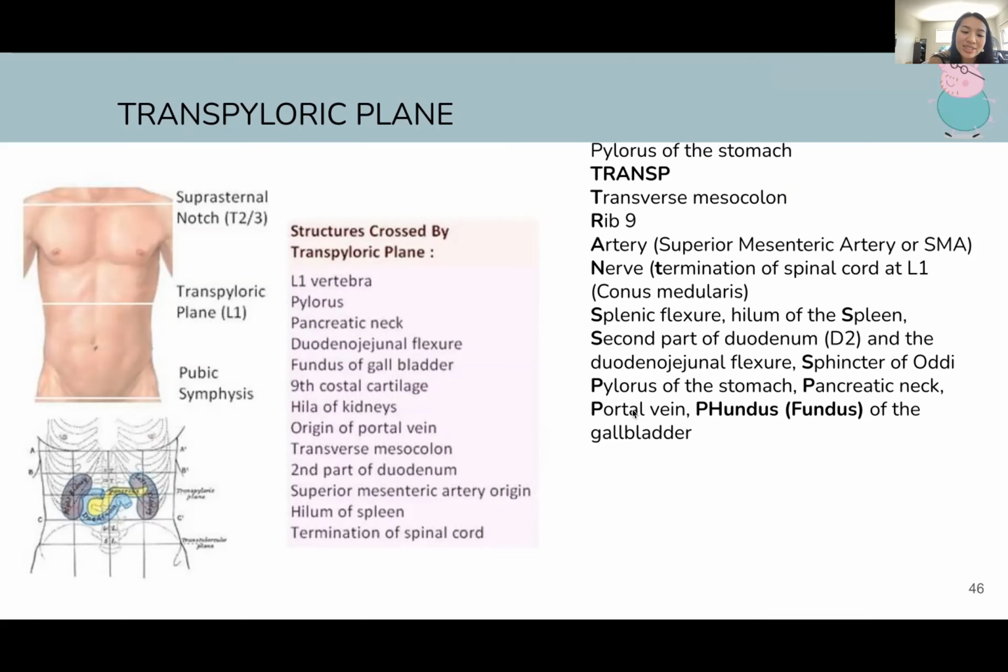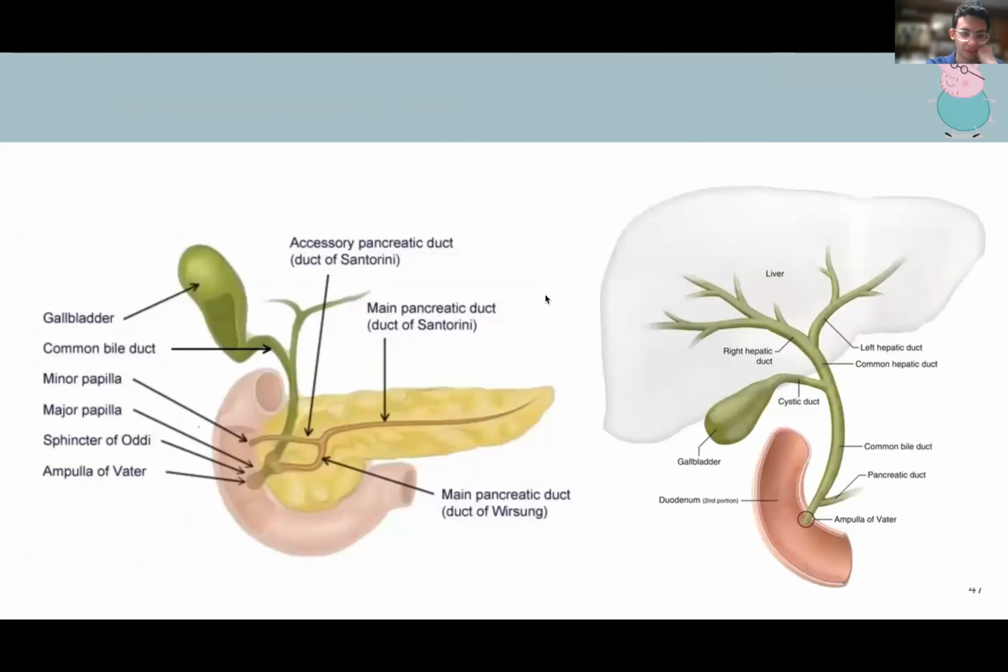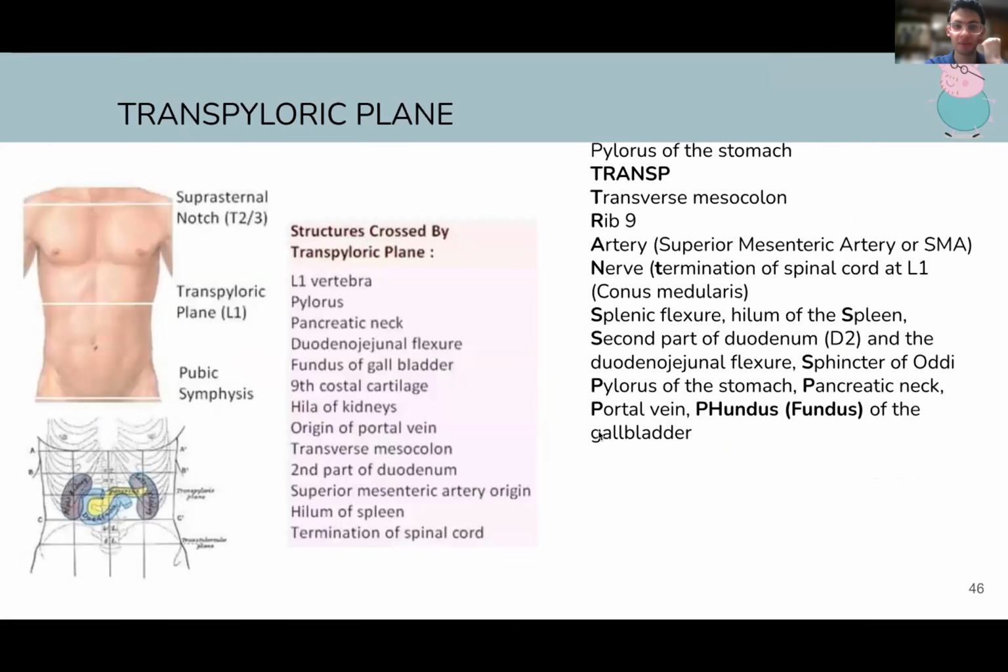But if you are stuck, you can kind of figure it out by just thinking as well. Yeah, so here's trans-P, which is one way to remember it. And there are other ways and mnemonics online if you want to search them up as well. But I don't want to learn that. There's only like 3 you really need to know. So if you know the hilum of the kidneys, hilum of the spleen, and termination of the spinal cord are at L1, you'll probably be fine. Okay, yeah.